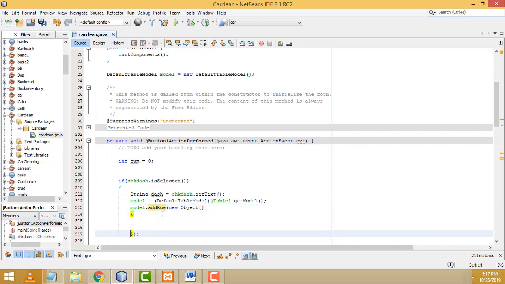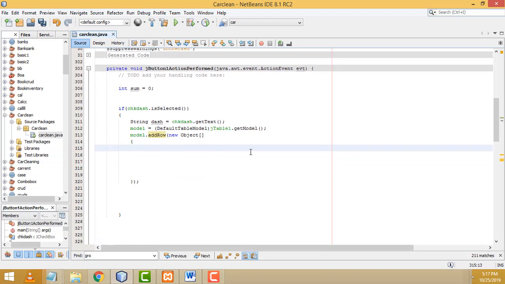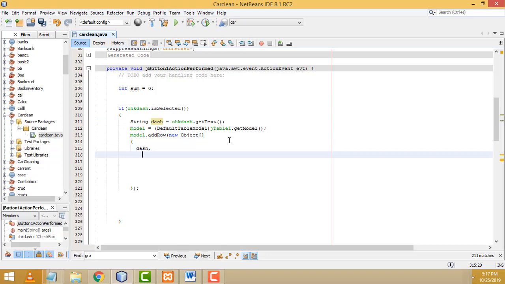Press enter key, and inside the model you have to write first the variable, Ctrl C to copy, Ctrl V to paste here. The second one you have to add is the txt.